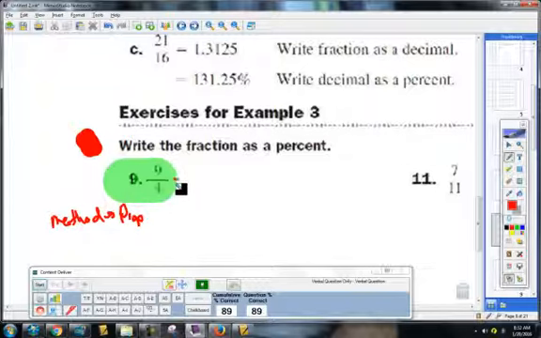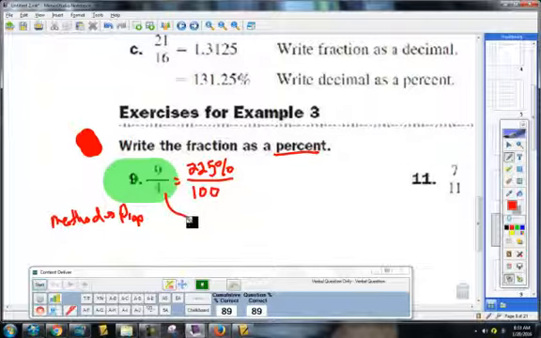But if you know you're trying to make it into a percent, what do you know all percents are out of? 100. Can't you do that and just basically that's what you're trying to figure out? Sure. That makes it actually very easy. So if you did that, you would do 9 times 100, which is 900, divided by 4, which would give you 225%. That's a pretty easy method to do it. Now, I don't want to confuse anybody. If that's not the method you use, that's okay. I'm going to show you the other method.